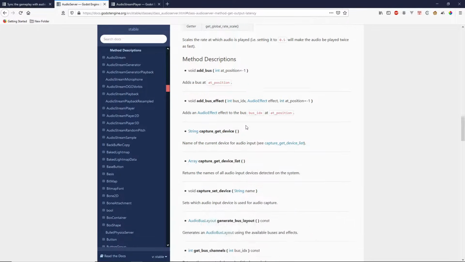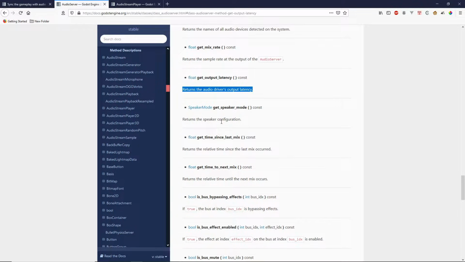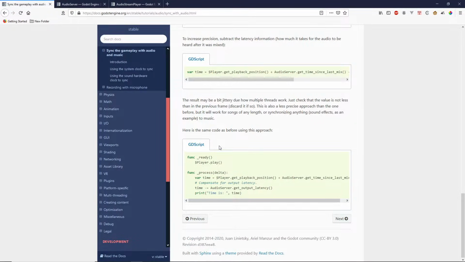What it does is it gives us how long it takes for the audio to be output to the player since Godot has sent it to be output. And this basically just offsets the delay that the person playing the game would get between our game thinking that he's hearing the song and him actually hearing it.